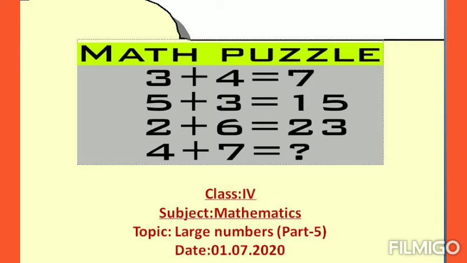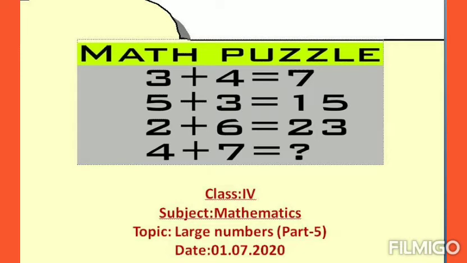But instead of 8, they have written here 15. Why? Children, you think that this is a puzzle. This is not normal addition. They have followed some pattern in this puzzle. Okay. First, we should identify the pattern. Then we have to proceed to our answer. Okay. Now let us find the pattern.